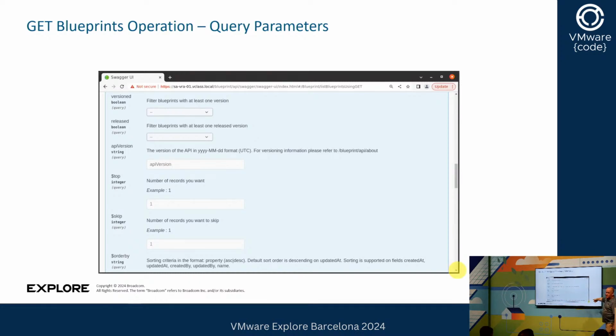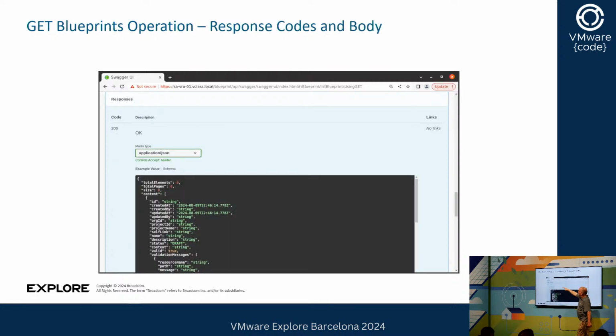As you continue scrolling down in the documentation, you get to the responses section. In this section, it will tell you all of the possible response codes that you may get back. Remember the 200 series means good, success. So if you got a 200 response, the response body is going to look essentially like this. It's going to tell you things like when was a particular blueprint created, who created it, when was it last updated, what's its ID. Very first thing you get is the ID of the blueprint, which we've already seen in the documentation is something that we can add to the URL to get more information about a specific blueprint.